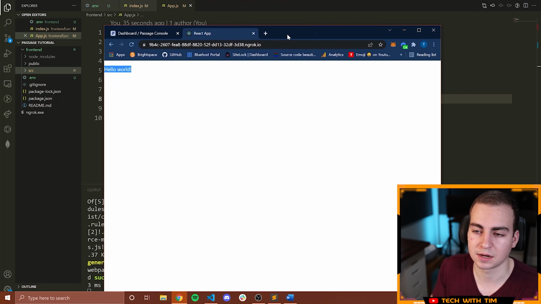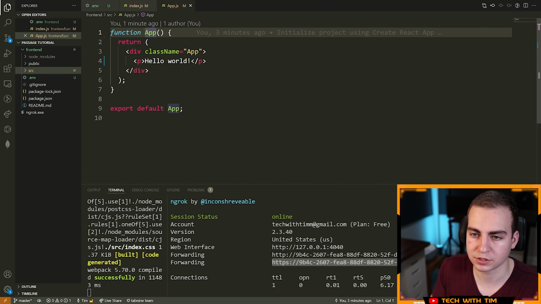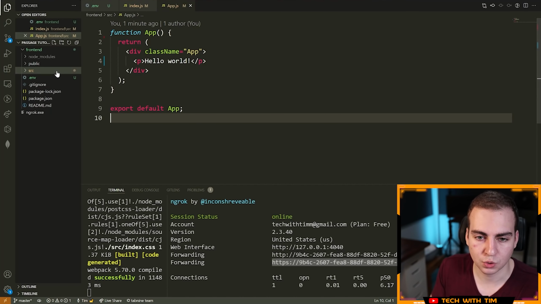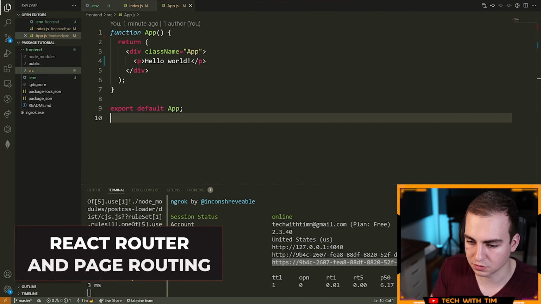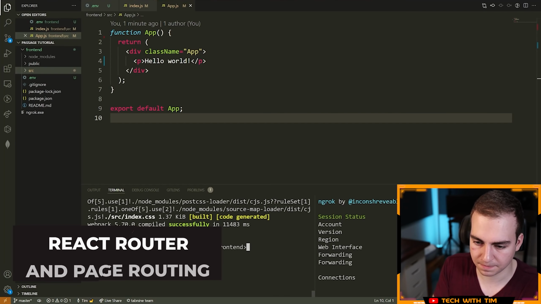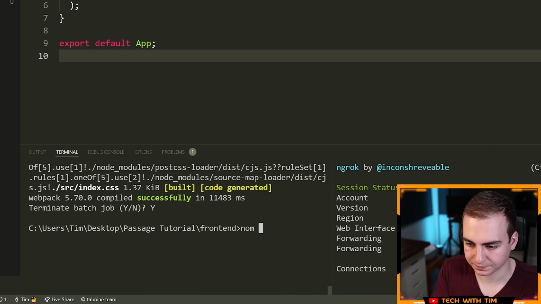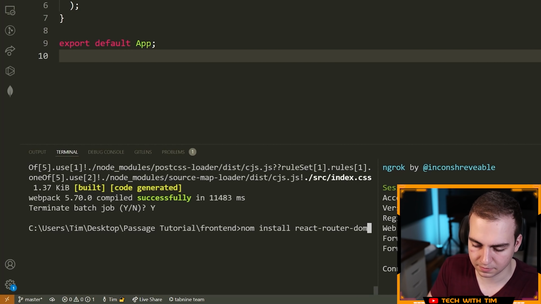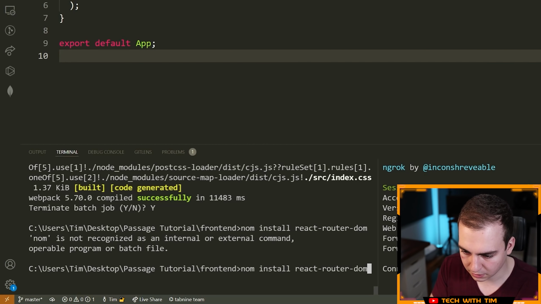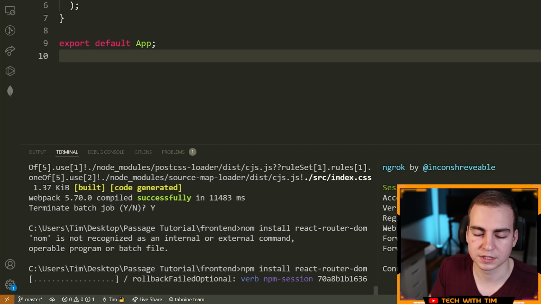Now let's start actually setting up the React application that's going to allow us to log in and use that authentication. So we're going to create two pages, one that's going to be the login page, another that's going to be the profile page. So we need some way to route between those. So the first thing I'm going to do here is I'm just going to stop this application and I'm going to import a few packages that we need. So the first one is going to be React Router DOM. So we're going to install React Router DOM like that. Okay, npm install react-router-dom. It'd be helpful if I typed npm correctly. Okay, once that's done, I'll be right back.